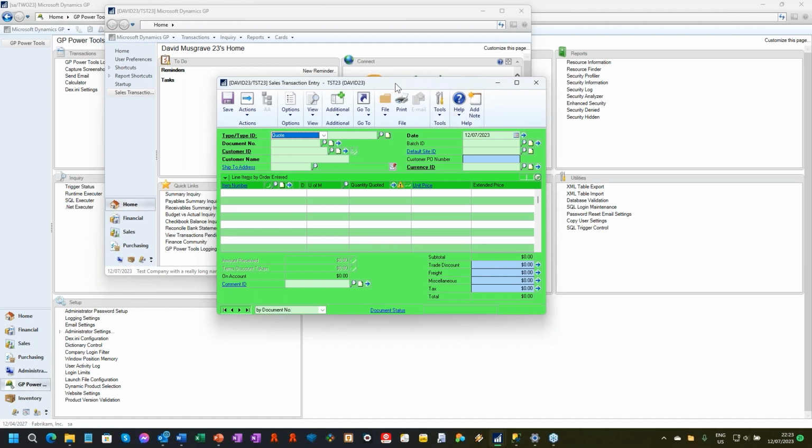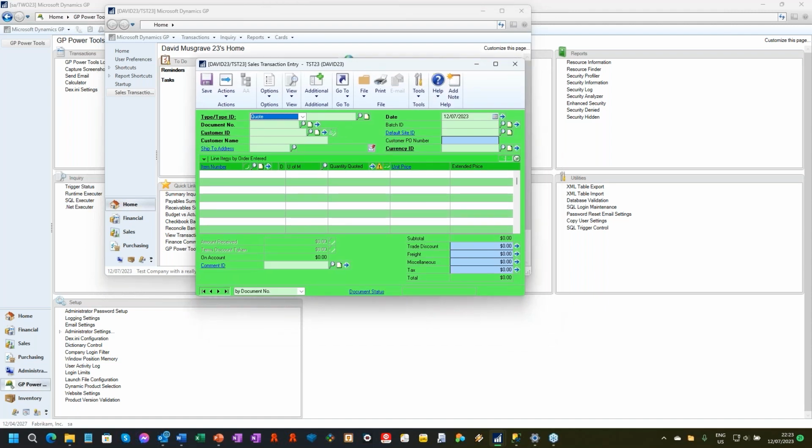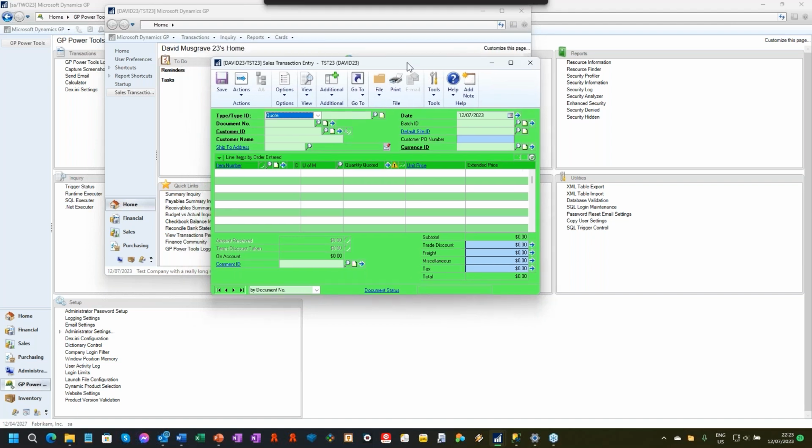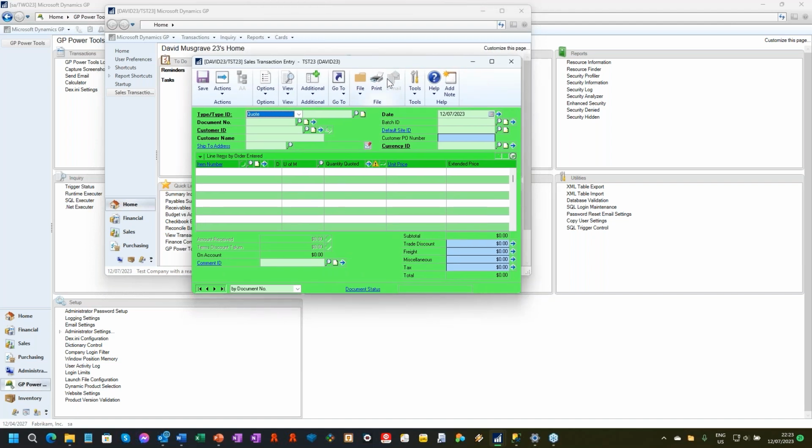All right. The next thing, actually, it didn't come up. Oh well, I might be able to get it to come up a bit later, but it was also meant to come up and tell me that my password was due to expire, which again is something that Power Tools warns me about, so that you don't get your password expiring mid-session, which causes all kinds of mischief. Okay.